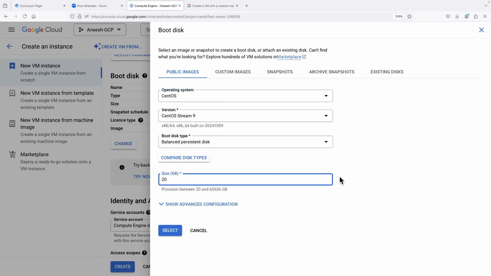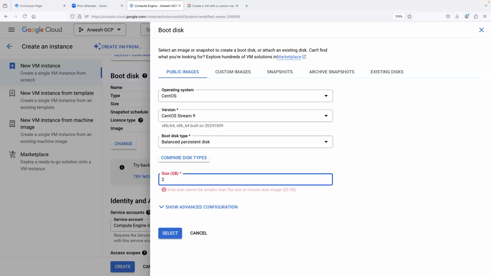You can increase the size but you cannot reduce it. It's automatically selected 20, right? You cannot reduce it. So you can make it 25 or 30 or whatever. You can increase as much as you want up to 65536 GB. This is the maximum size of a single disk in compute engine, somewhere around 64 terabytes.